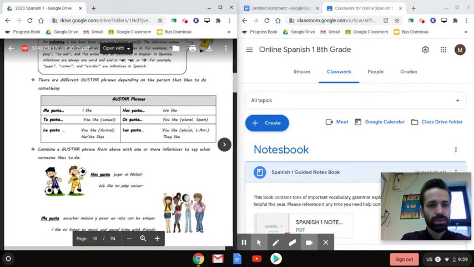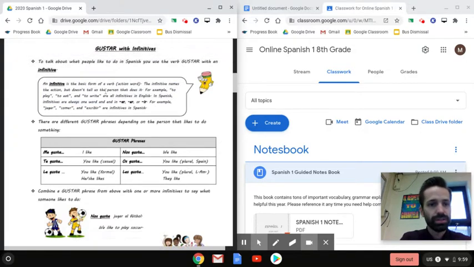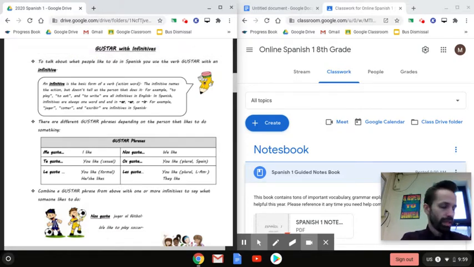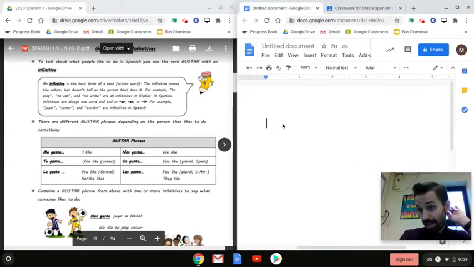But here, if you scroll down and even a little bit further, they give you a written explanation. So say you forget the explanation I'm about to give you, or you need some examples, or you need to reference what the individual things mean, you can come down and find that information here. Okay. Now, I would like to use this tab over here to give a couple of examples.